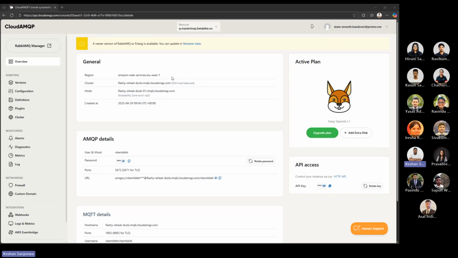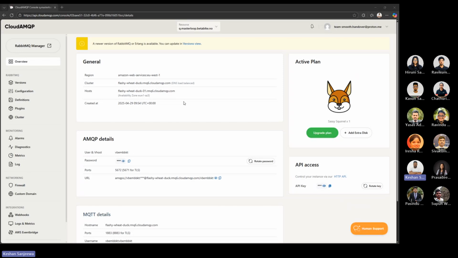Now, Cloud AMQP is one of the message brokers, and as you can see, this is our test environment portal, and this is the paid version. And this is very easy. You can install RabbitMQ locally, or you can log into Cloud AMQP and use a free version. Then you can create an account as well.